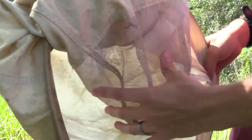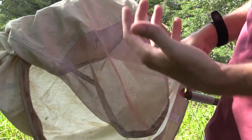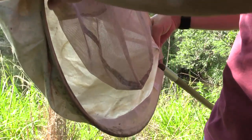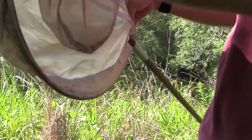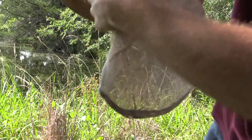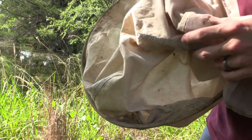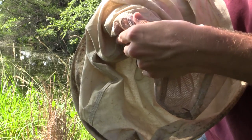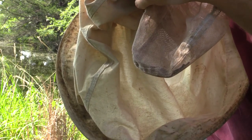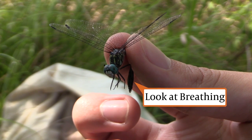You want to be extra careful with dragonflies because we really don't want to damage his wings — that's how you identify the dragonfly, and they're just beautiful, so take real good care of them. Trying to get him in a nice position in the net so I can grab hold of him without hurting his wings too much. Uncle Jason ain't going to hurt you. Look at those beautiful, gorgeous eyes.